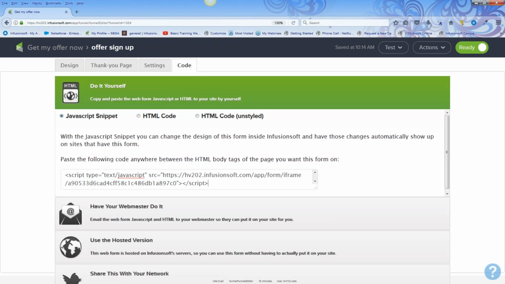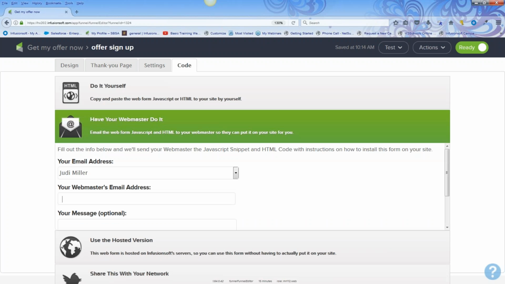If you have a webmaster and you're like, Judy, I don't want to see this code, it scares the bejeebies out of me like it used to scare me, and you have a webmaster or a developer or somebody that's going to do it for you, come down to the little envelope with the A in it, hit have your webmaster do it, put in their email address, and mail this out to them. Hey, can you get this on the website immediately? Thank you. Also, here's a URL for our Facebook ad. You're awesome. And it will send everything that person needs. You don't have to even see the code, which is awesome because sometimes it really scares you.